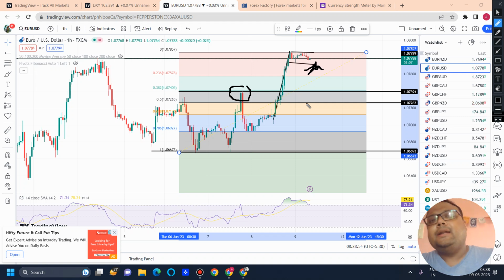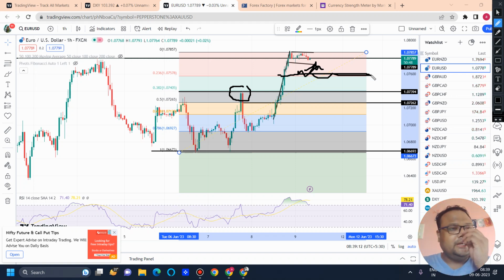But if market is coming down but there is not much volume, volatility, and market is slow, in that case you can also expect 1.0760, 1.0758 to work as support as well. But this is a weak level, so that's why we are not much confident in this. So these are the trading opportunities that I see on the chart of Euro USD.